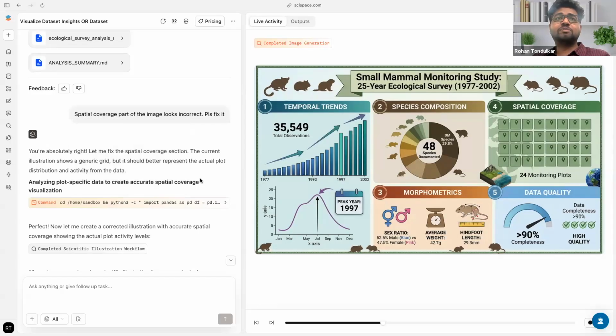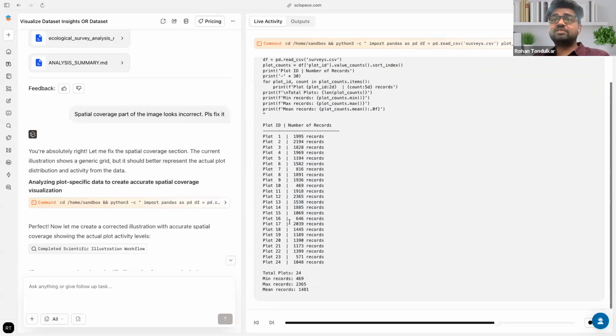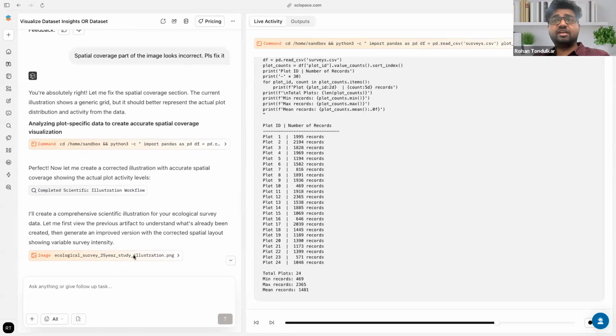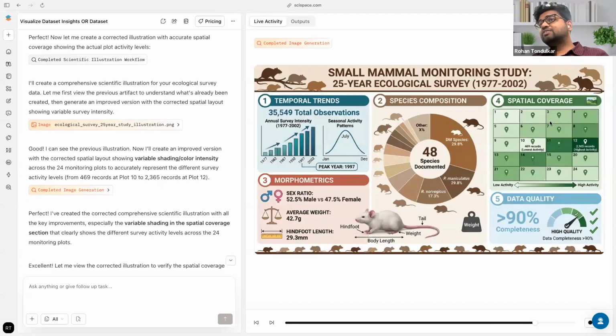Right, analyzing plot-specific data. So it did another analysis basically, understood the numbers, right, and then it created another image. So now, if you look, it has fixed this plot. It has also updated some parts of the existing things, but it has mainly fixed this plot.